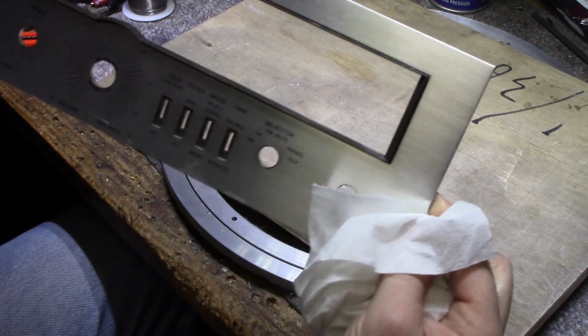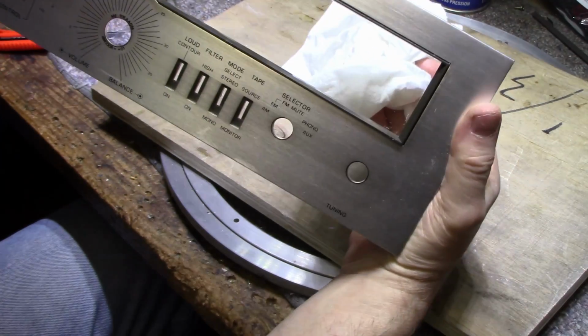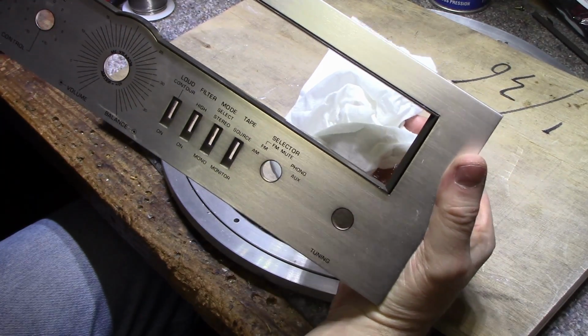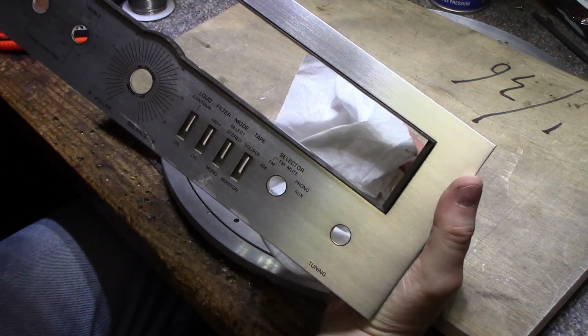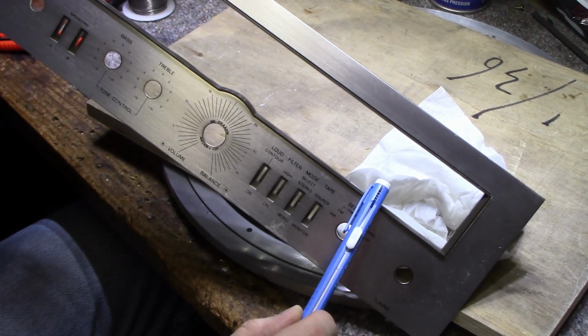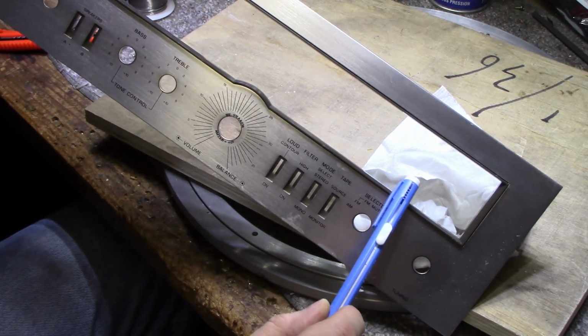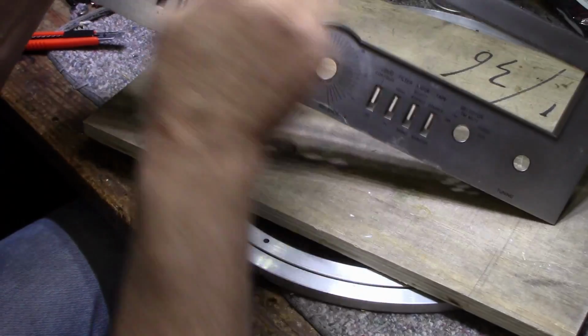I don't know if you can see that on the glass, can you? If I put this behind it, you can see that. It's right here. There's two there, there's one there. But anyways, it is what it is.